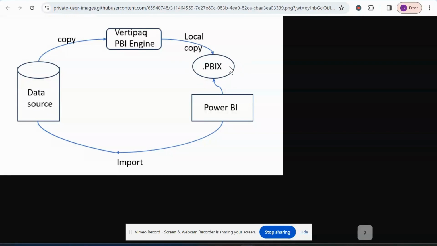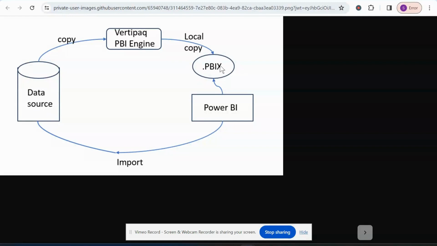The size of this file is reduced because the data has been stored in a compressed columnar format, which allows for faster querying and data retrieval. Therefore, this entire import mode connection gives us very good performance. So this is how the import connection works within Power BI.